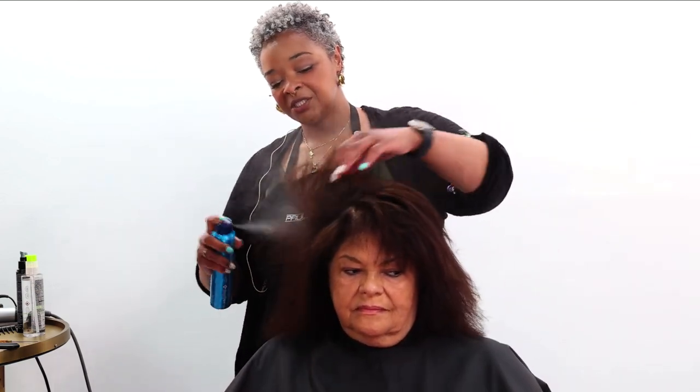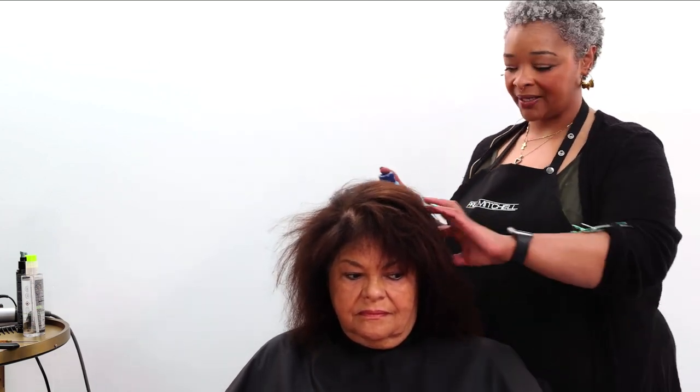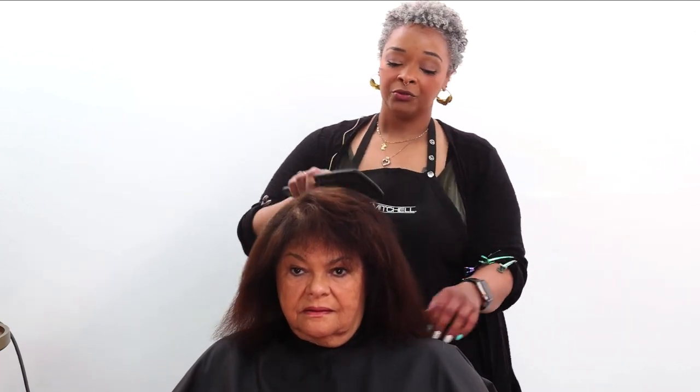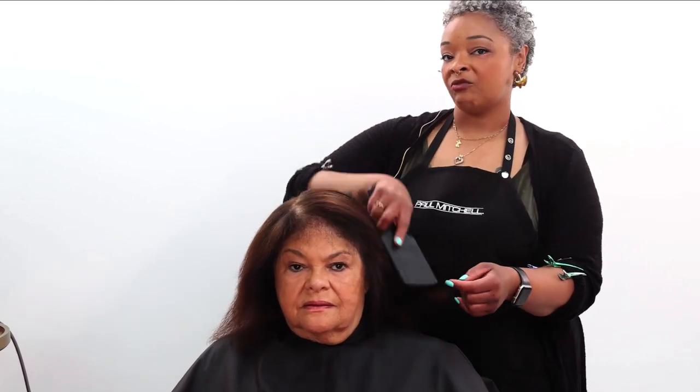I am always conscientious about how much oil I'm putting in the hair because we don't want to scorch the hair. And just like I did before, I want to make sure that I am going through, brushing my products so that it's evenly distributed. That way I don't have one section that's perfectly glossy and silky, and then another section that's dull and dry.